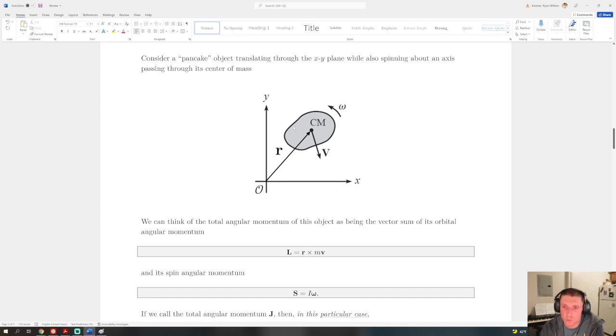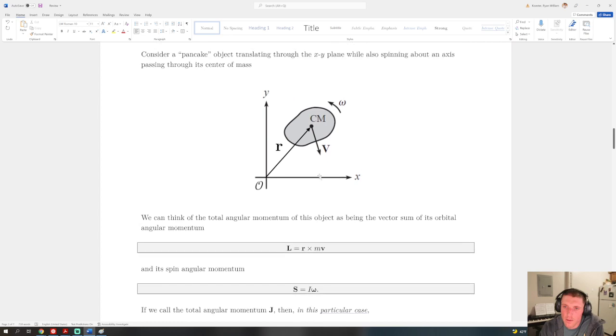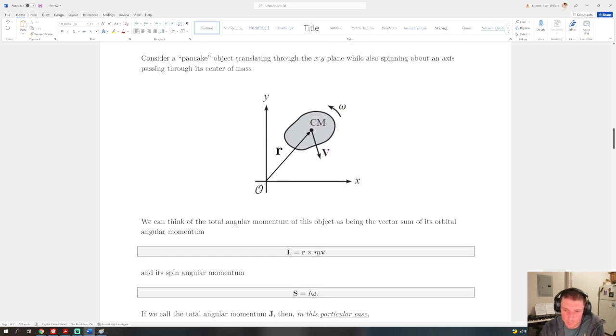And so this is what we typically think of as some arbitrary object that is essentially two-dimensional, right? It doesn't have thickness, or it has negligible thickness, kind of like a frisbee, that is translating through space. It's moving in the xy plane with some velocity v, and also spinning about its center of mass as it does so. Don't worry about finding the moment of inertia of this thing, because if God forbid we had to, it would be calculus, and we'd have to know more about this thing than just that it's shaped like a potato. But this is the pancake object that I've been referring to.